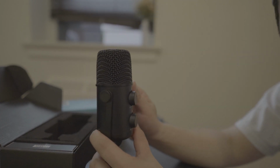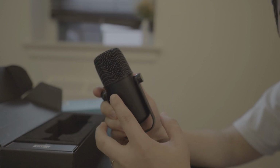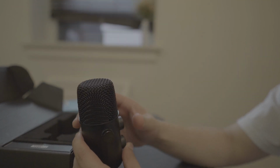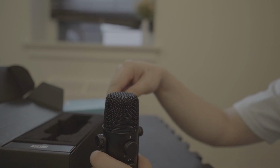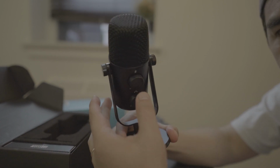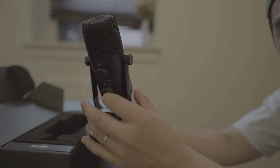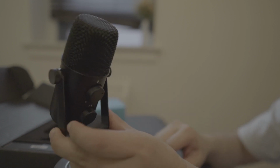Now the 903 version of the Maono has a button in the back that you can press if you want the microphone to pick up the voice in the entire room, or just the front portion of the microphone. If you would like to adjust this, you can push it to whatever position you want, and then tighten the knob here, and that's it.